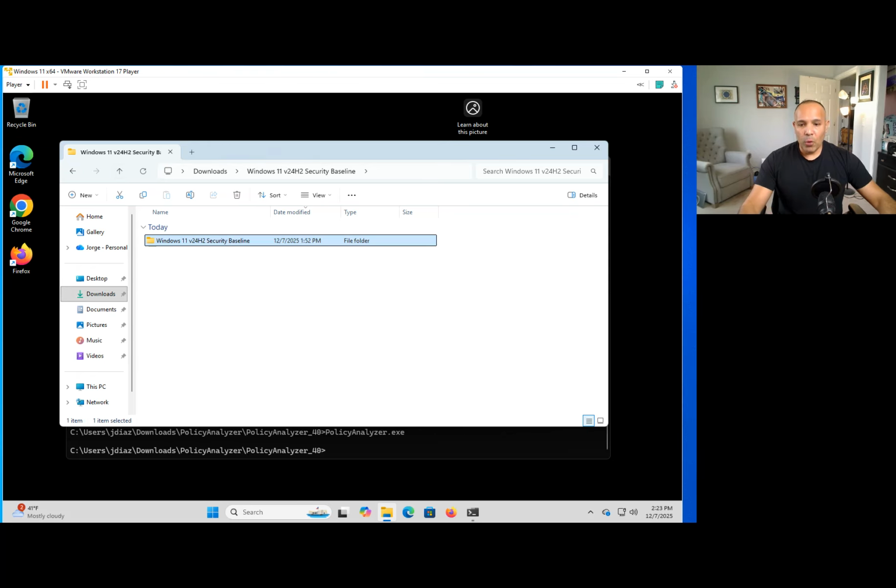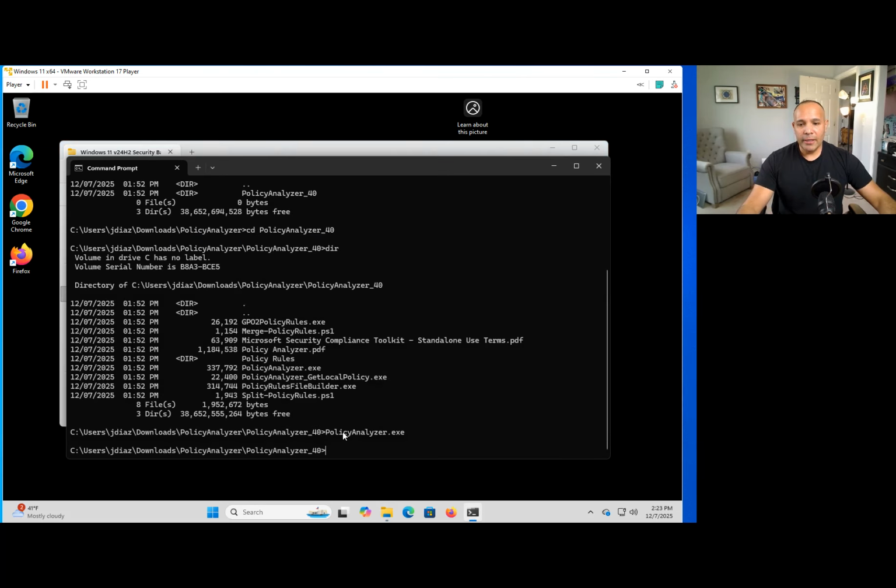What I want to do is run the policy analyzer. The policy analyzer is a tool that is going to take the baseline that I downloaded from Microsoft, in this case the Windows 11 baseline, and import all the GPO settings into the utility.